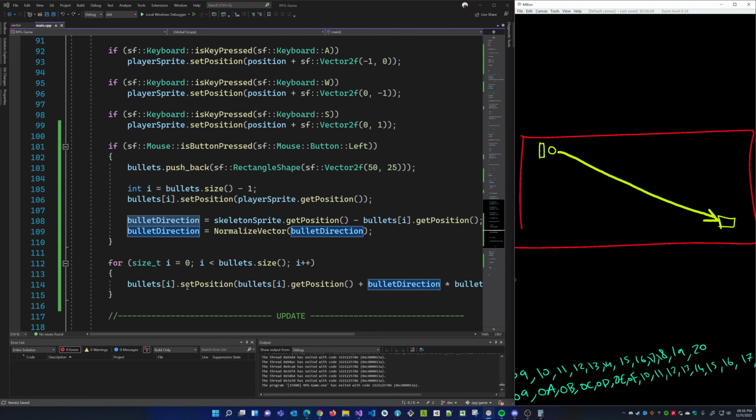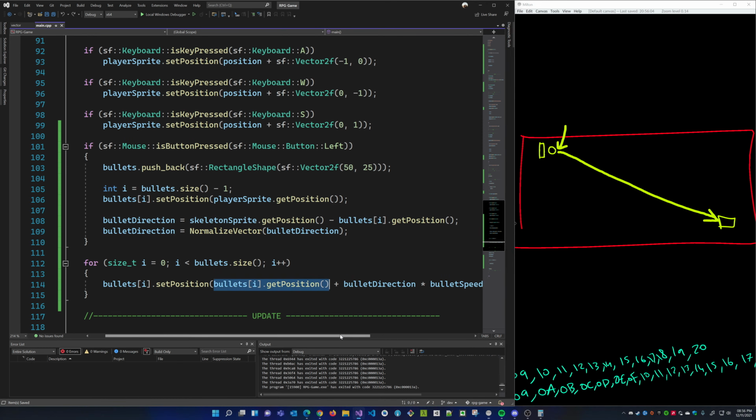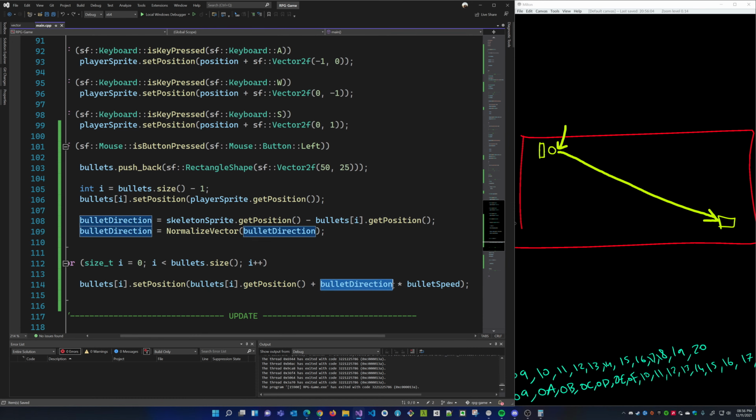So now I loop through all the bullets, which is currently just one bullet. I move all the bullets. I move the first bullet. I get its position, this position, and I add to it the direction I want it to move in. The direction is a small direction because it's a normalized vector, and I multiply it by a certain speed.